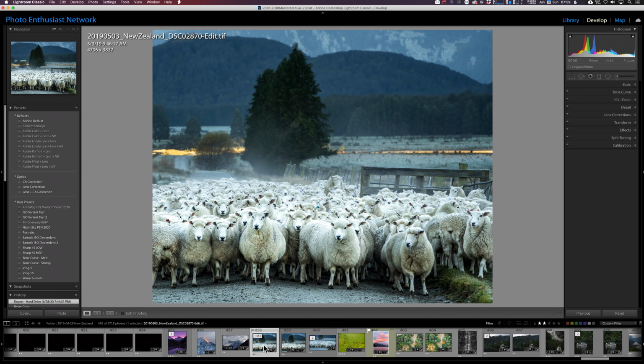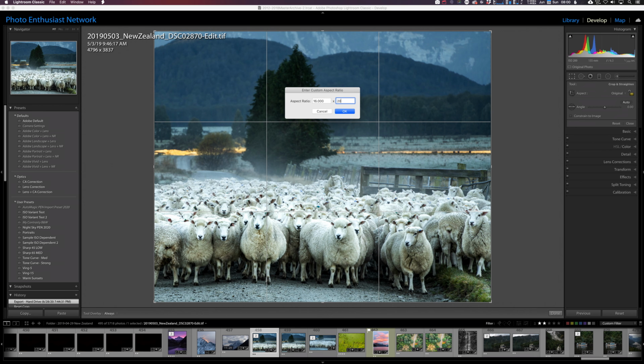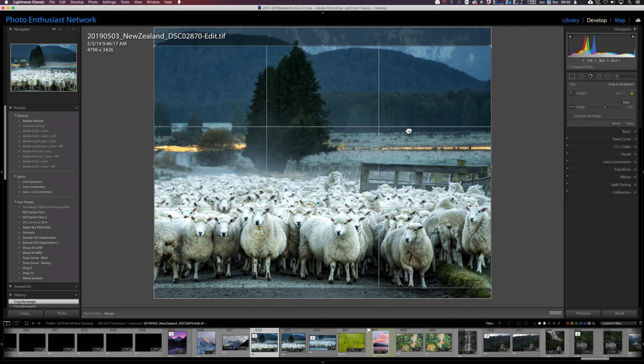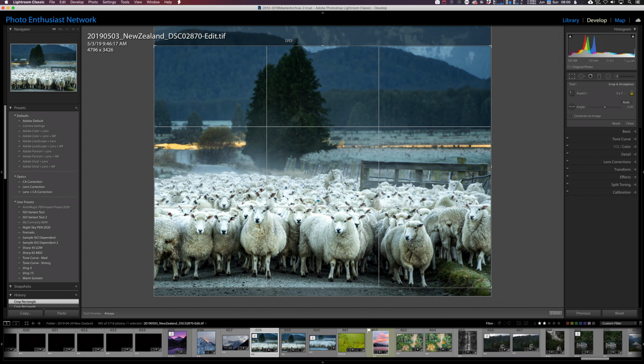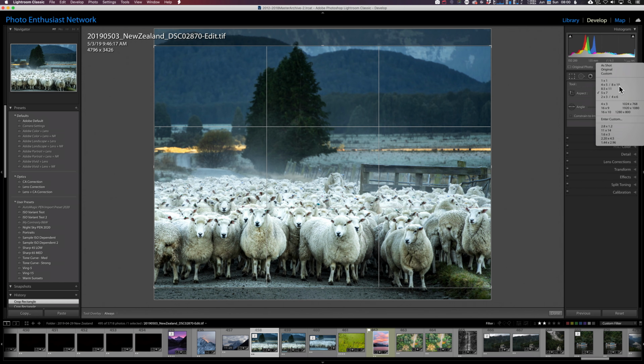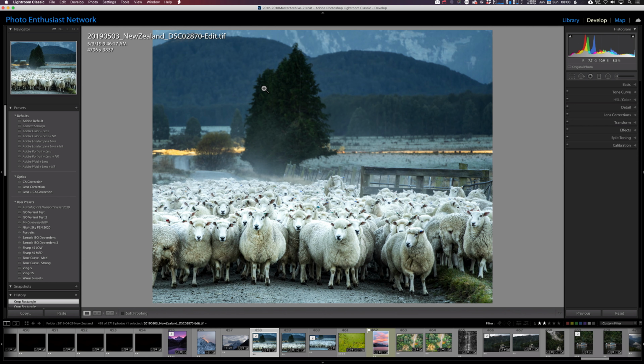Let's take another quick look at this image right here that I recently sent off to Bay Photo for printing. I wanted a 16 by 20, so it's already been cropped to a 16 by 20, just like so. So you can see that that fits perfectly. If I chose something like a 5 by 7, you can see that really changes the story. I'm chopping off just the tip top of the tree now. A hoof is about to be chopped, so I could go this way or go this way. Neither of them are very good. So for me, that 8 by 10 or that 16 by 20 ratio is what really works best for this story. Now, I have cropped some of it from its original.